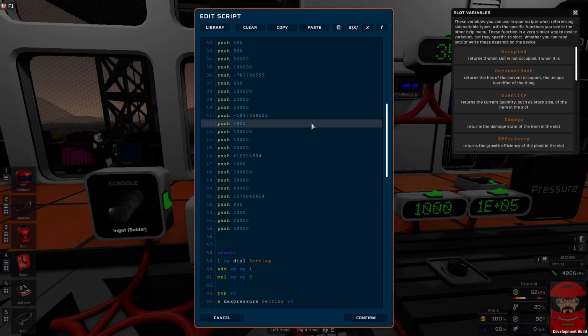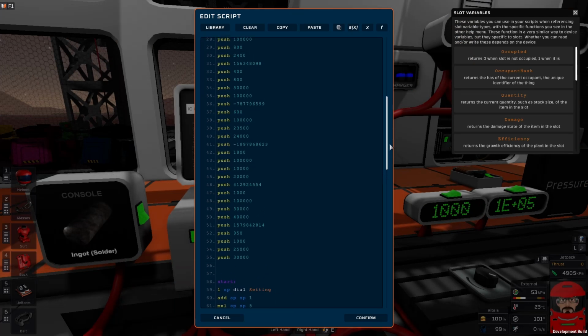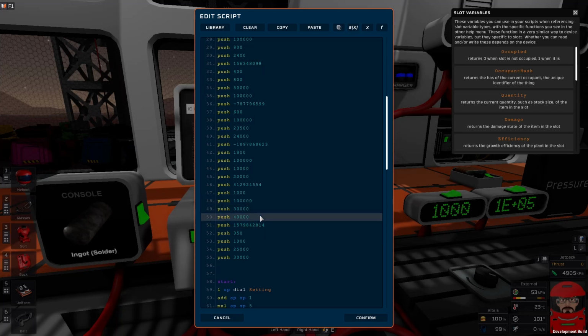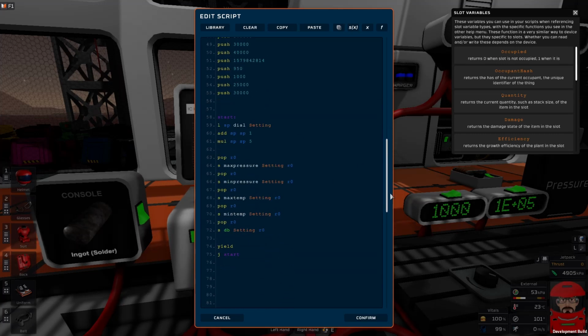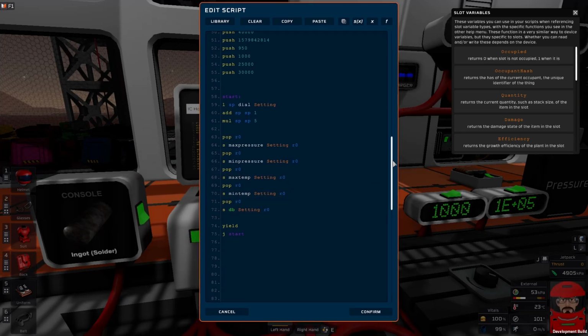Well, before your mind's blown, hold on to your hat, because there's something we can do about that as well. The thing we can do about the stack is that it's persistent. Now that we've programmed it all in there, I can remove this code, because that stack stays in the chip until I overwrite it. So if I now want to change that, I'll take out all these push commands and just keep the bit of code at the bottom. We should still be able to access the stack.